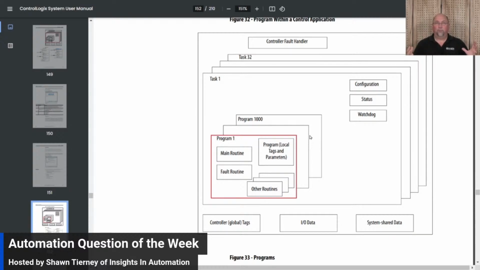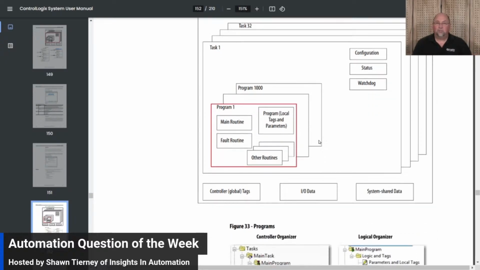Kind of like in the old PLC 5 and SLC 500, you had ladder file 2. Well, inside of a program, only one routine runs. And then, if you want others to run, you jump or call them from that main routine. And so a program is a bucket that holds your routines and your tags. A task is a bucket that determines time execution, like continuous or every 10 milliseconds. And your routines are just your code.